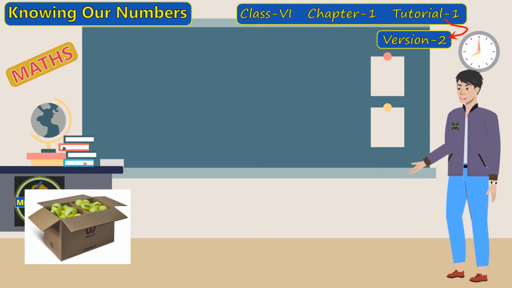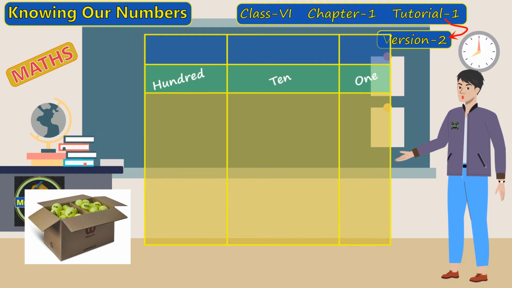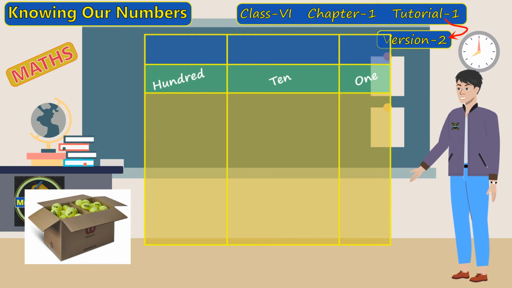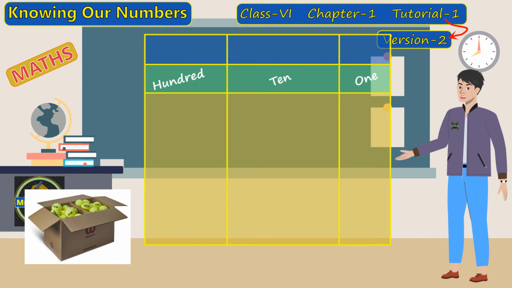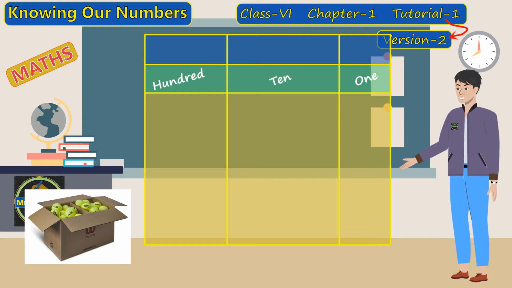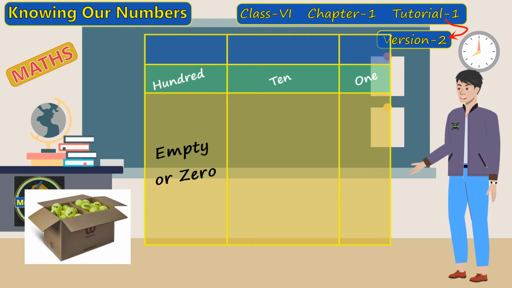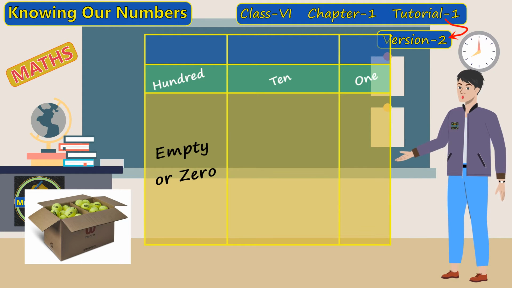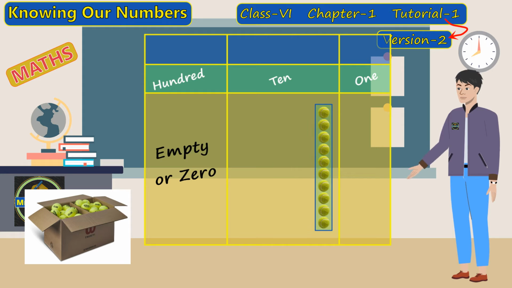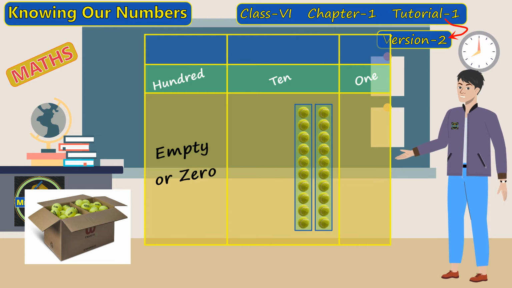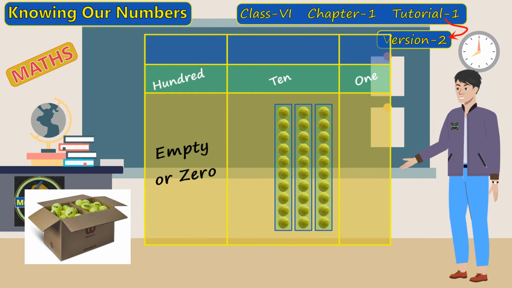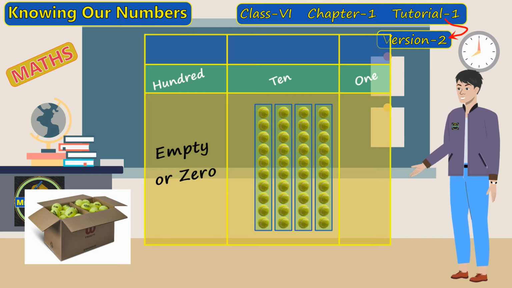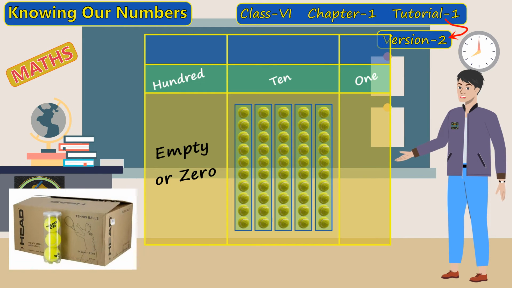Let's count the exact number of balls contained in the box using the decimal system of counting. Since we already know that there are less than 100 balls, that means the third place or the hundreds place will be empty. So we shall make groups or collections of 10 balls and keep them in the second place, as we know that the place value of the second place is 10.